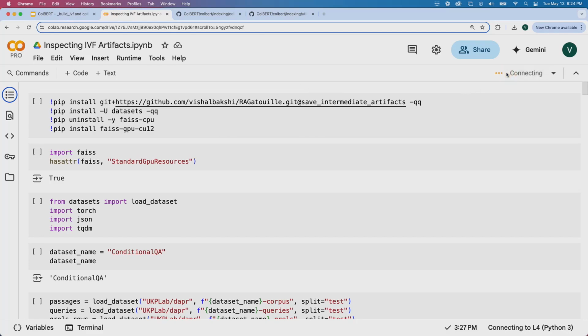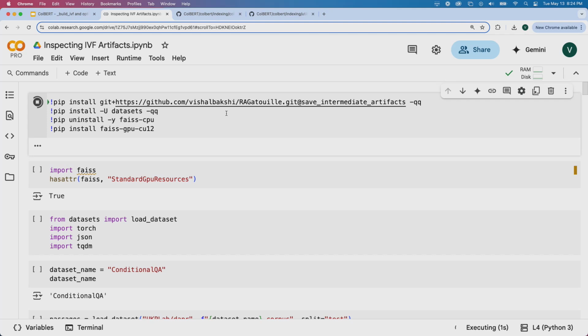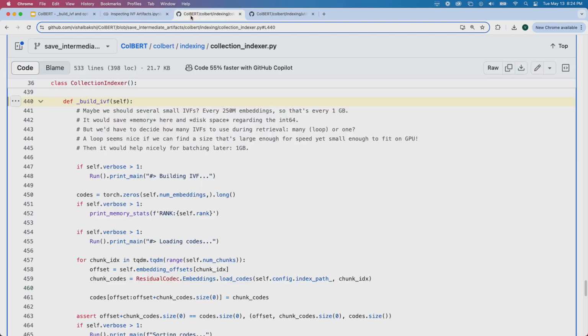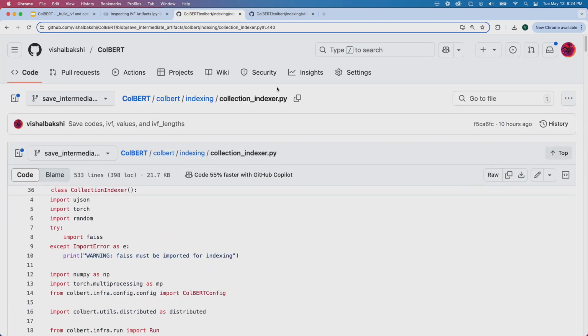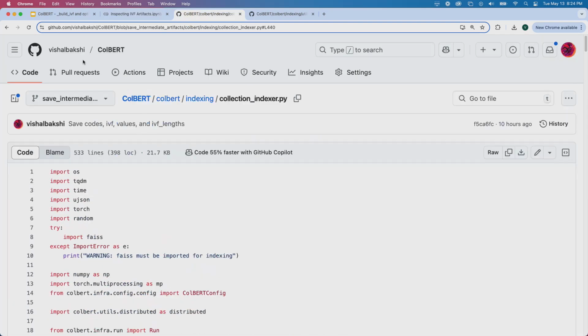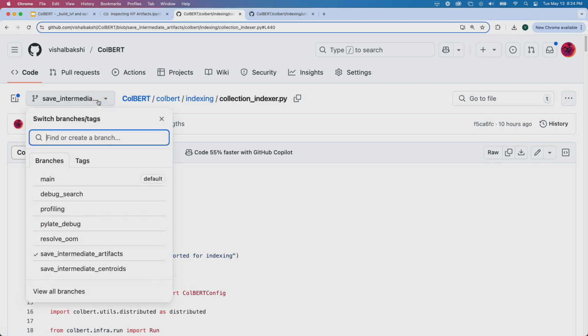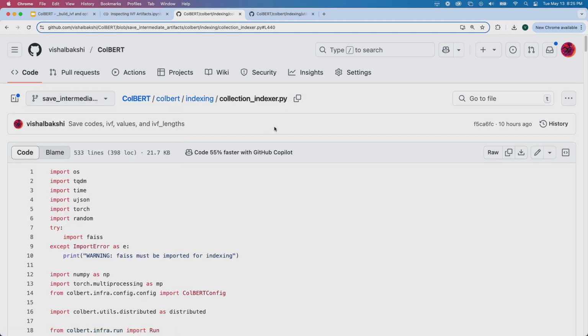I forgot to run all my code here, so I'll run it while I talk through some things. What I've done is I have forked the ColBERT repo, and I've forked the Ragatui repo. In the ColBERT repo, one of the branches I've created is called save intermediate artifacts, and I've created a similar branch in Ragatui that points to this ColBERT repo branch.